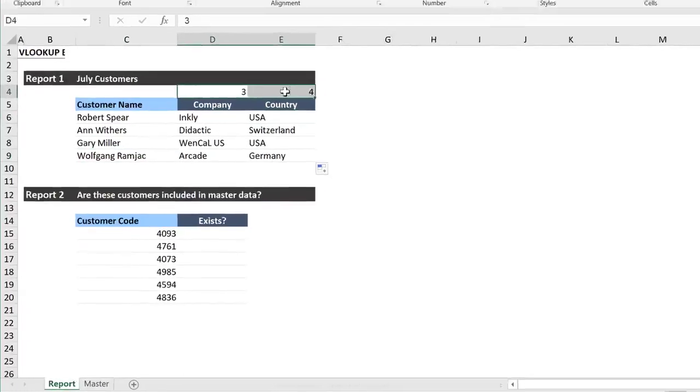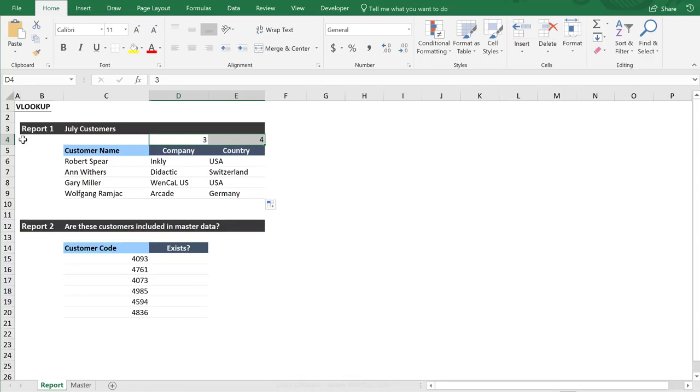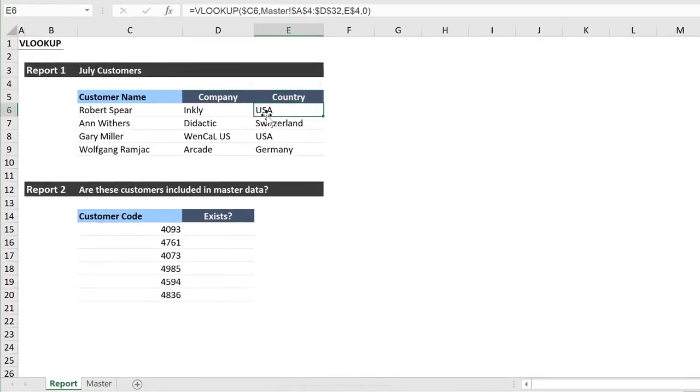What a lot of people do is they hide these or they group these rows together, or you can just make them very light gray or make them white so that they're not fully visible. There is a way that you can avoid using these helper cells, and you could use indexes in your formula directly, for example, using the columns function. But that's just going to get more advanced, and especially if you're sharing these types of workbooks with other people in your team and they're not so advanced in Excel, it's just better to keep things very simple. So if they want to make an adjustment or change something, they can easily follow your formula.